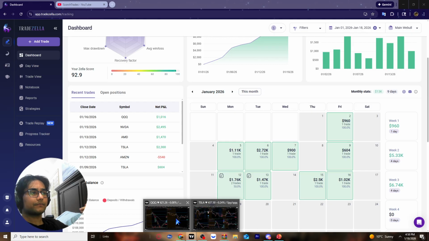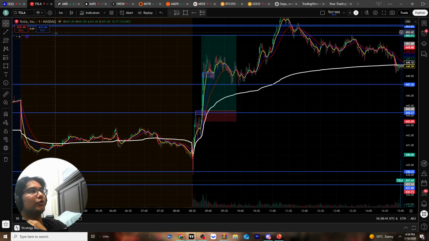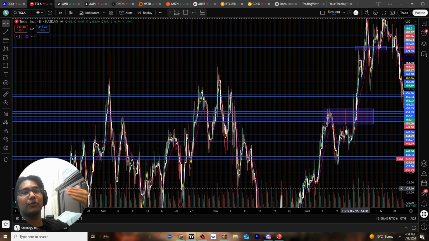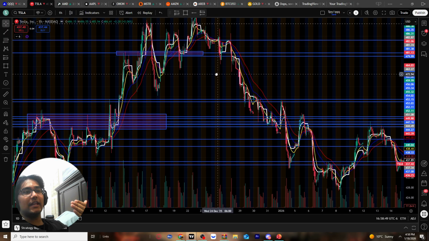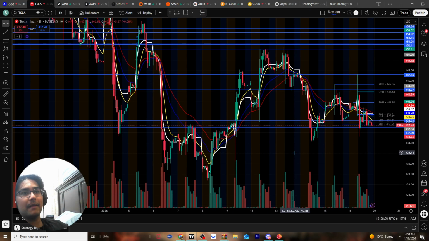I'll explain that on the chart, starting with what I look for on a higher time frame. I'll use Tesla as an example. I'll show you Tesla on the hourly time frame in a bullish trend and a bearish trend, and also what choppiness looks like. This is the hourly time frame, and normally when I'm trading, I'll look at a smaller span of time on the hourly time frame.